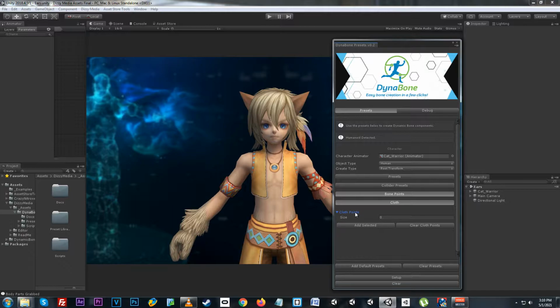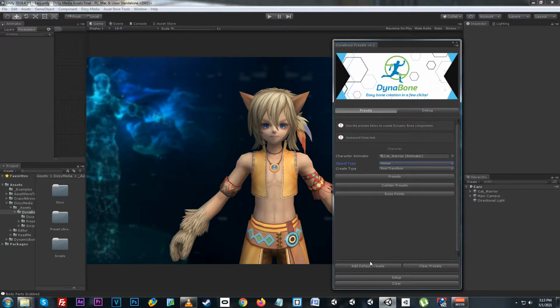And in this one we have cloth points for human, but if we switch over to animal, we can see that we have cloth, tail, and ears. And below that we have the bone collider points, which is usable in the animal settings. So you can set the animal body parts there. Of course in the human section, that is not accessible because it is auto-grabbed.